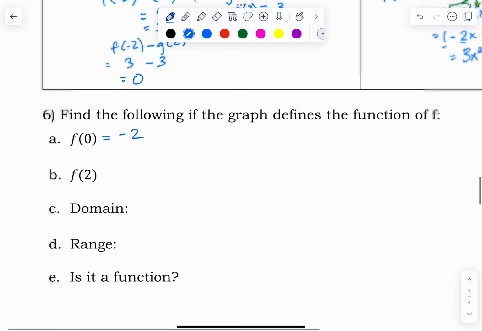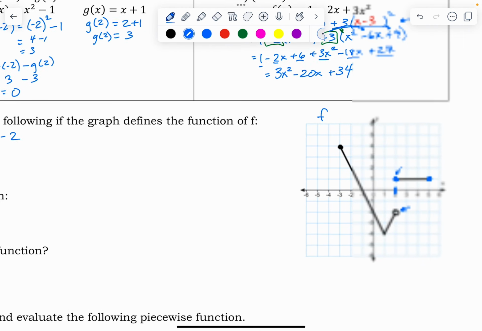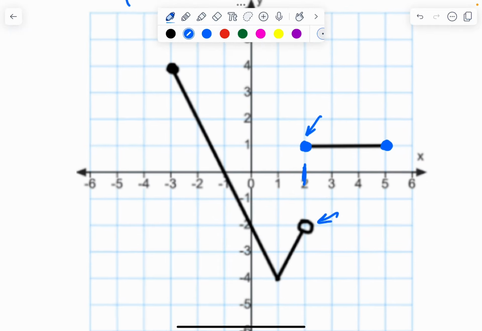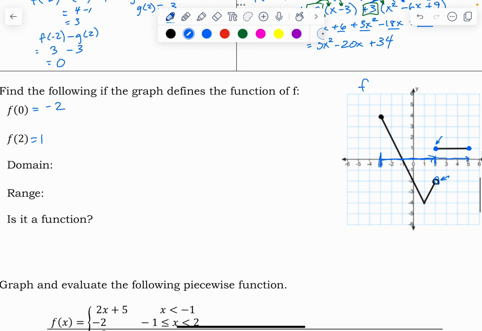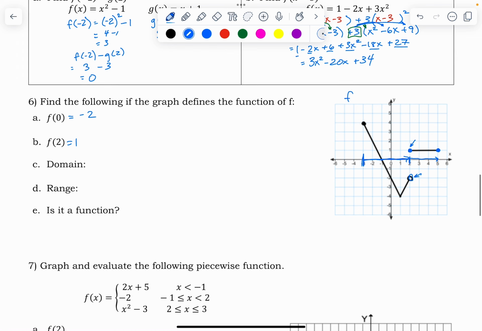Okay, so the domain. What I see is that we start with an x value of -3. We cruise along, everything's great. We have some discontinuity. It's not continuous here at 2. It's not defined down here, but it is defined here. So we can keep saying, my domain started at -3 and it kept going. It got to 5 and then it stopped. So our domain is -3 to 5, and we include both -3 and 5.